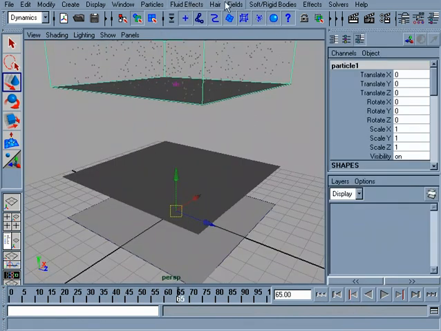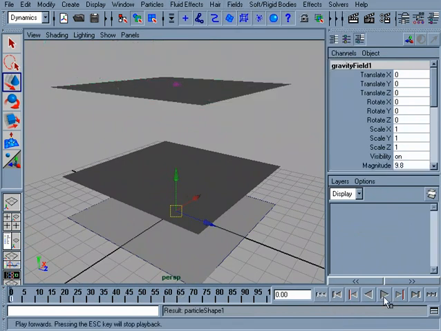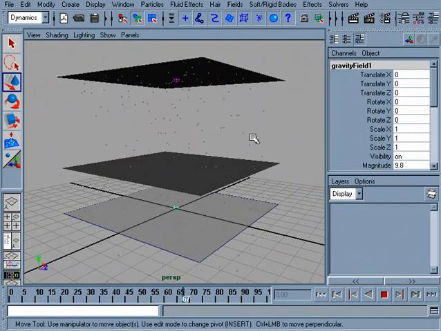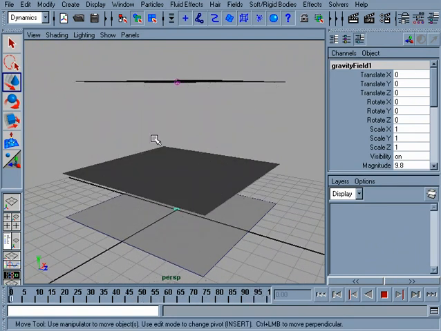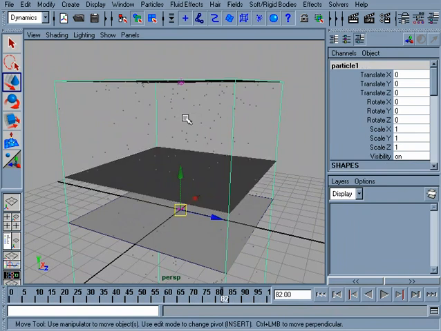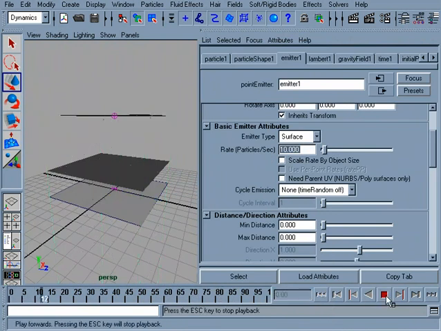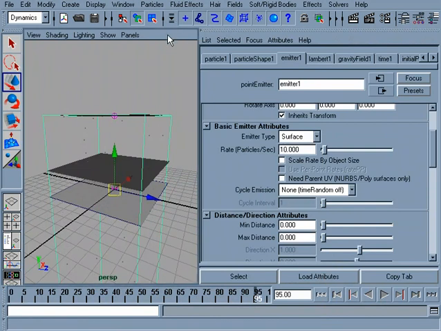And as the last step, let's add a gravity field to this. Okay, now when we play this, we have what's going to be our falling rain. These particles will be what we actually use to generate the ripples in this water. Now we may need to make a few less particles. Let's say maybe 10, just so we don't have an enormous amount of rain falling. Maybe something like that, just a nice little rain shower.